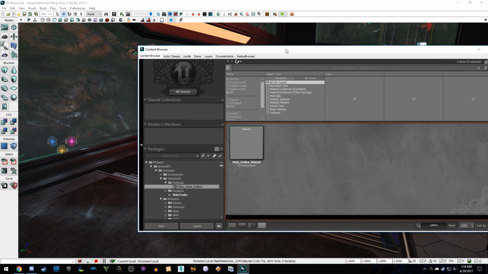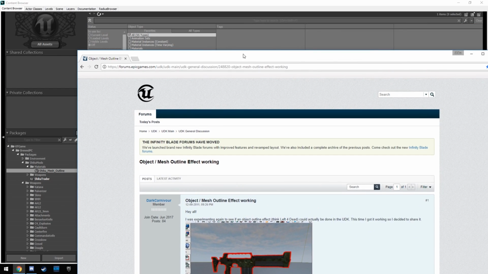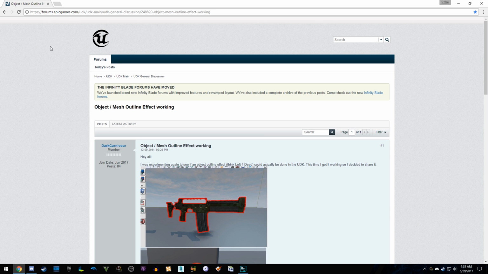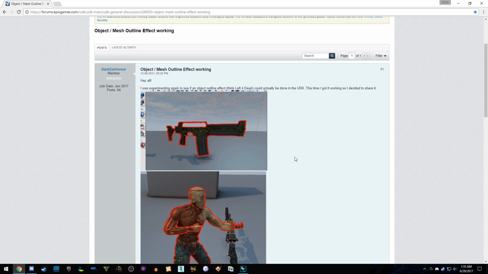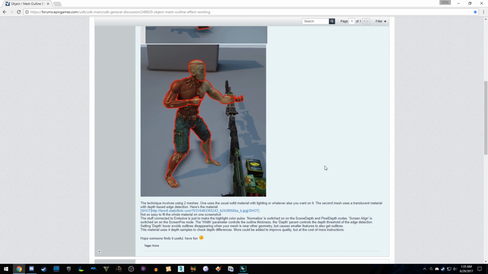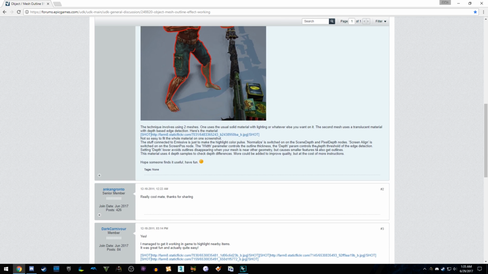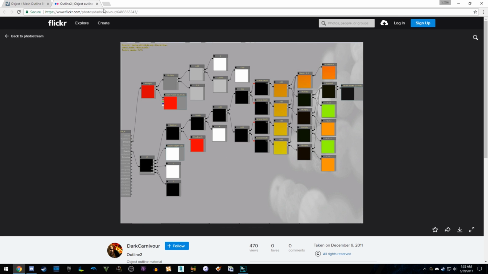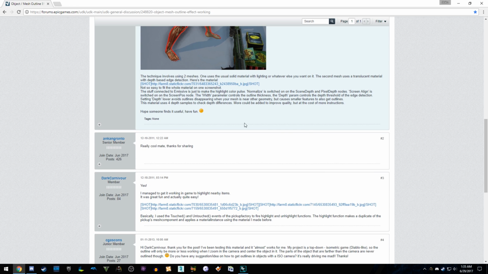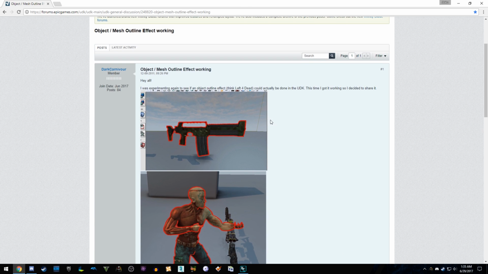And of course, credit where it's due, Dark Carnivore on the Epic Games forums actually figured this out. He joined this year, and I'm glad he figured this out, because I know in Unreal Engine 4 you can do this really easily, but in Unreal Engine 3 it's a bit of a loophole. He didn't really post a guide. He just shared his material right here and gave a couple of instructions of what you need to turn on. Other than that, not much help, but this was enough to figure out. So thank you very much, Dark Carnivore.